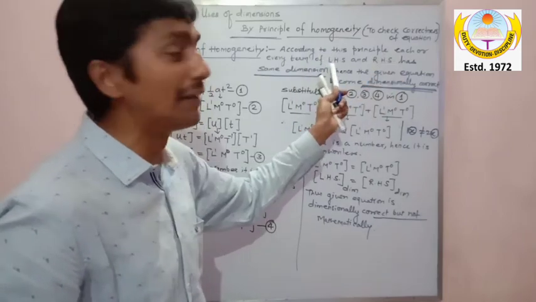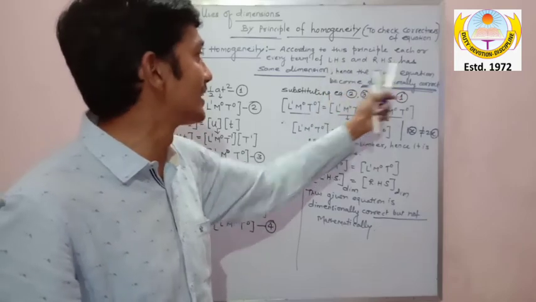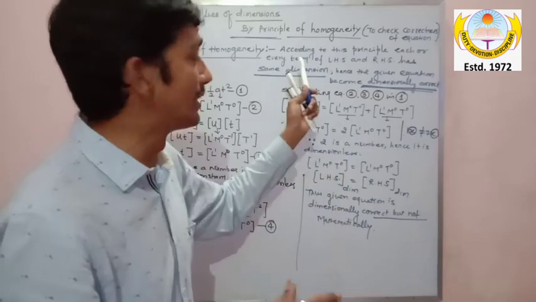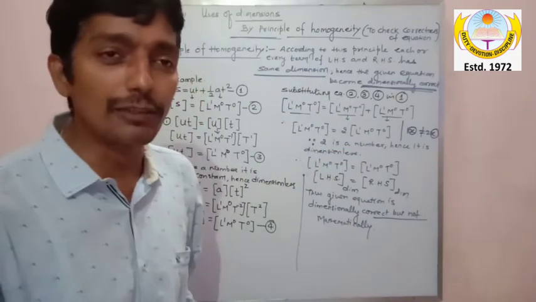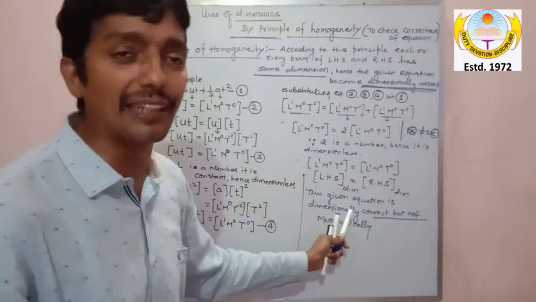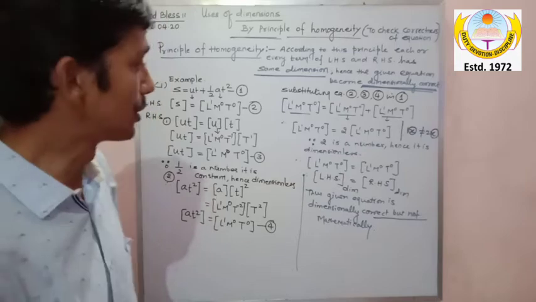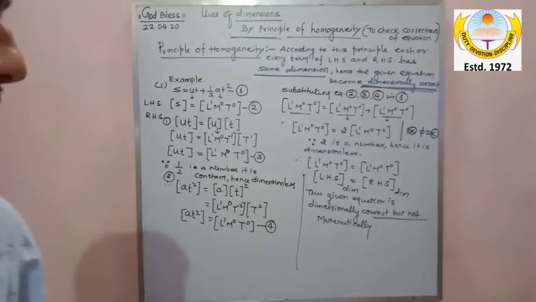That's what the principle says. Each or every term of LHS and RHS has the same dimension. They are not worried about whether they are equal with the same number, because we are checking whether the equation is dimensionally correct, not whether it is mathematically correct. So that's all, my dear. This is one example I have given. Now I will take more examples. So I will clean it out, pause your video, note it down, and then we will go for the next question.